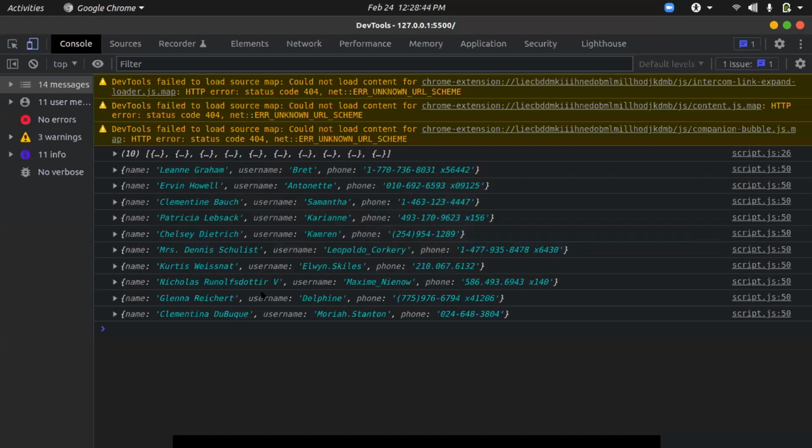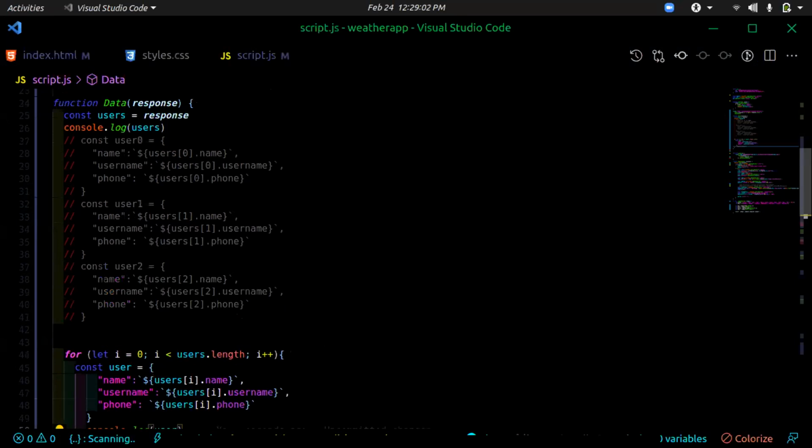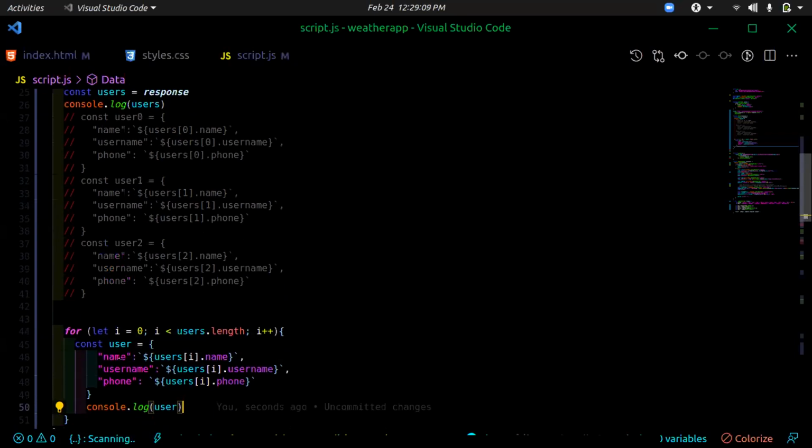Beautiful. You don't have to go through the stress of writing everything one after the other. In code, as much as possible, you want to drastically reduce the number of times that you repeat yourself. You see now, we only repeated ourselves once, instead of doing this over and over, over 10. Let's say we had 2,000 data entries to do this for. This is very, very useful in that sense. You put the user values in this form, then your username, then your phone, then you log everything out as user, and you get your data.